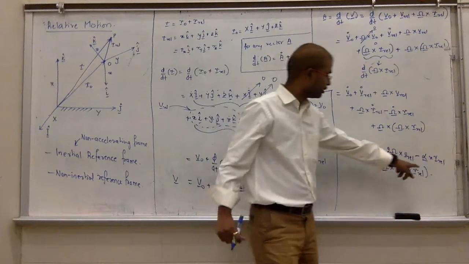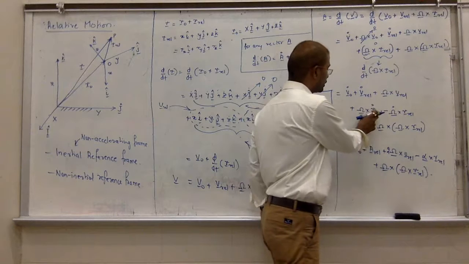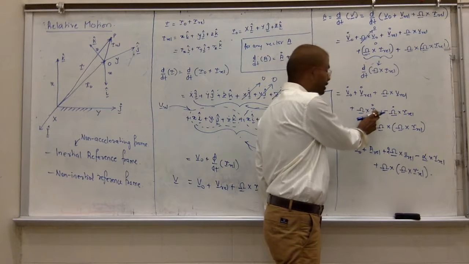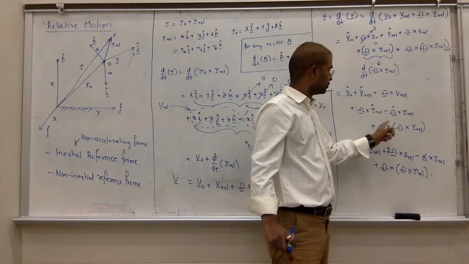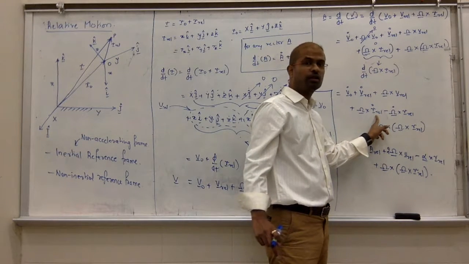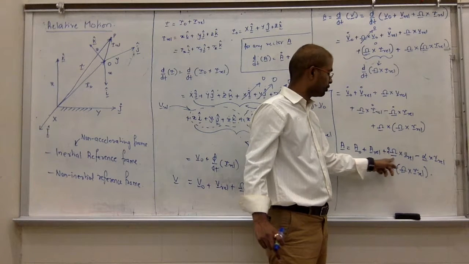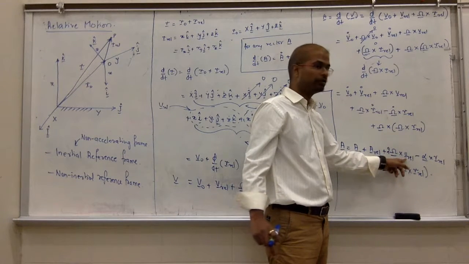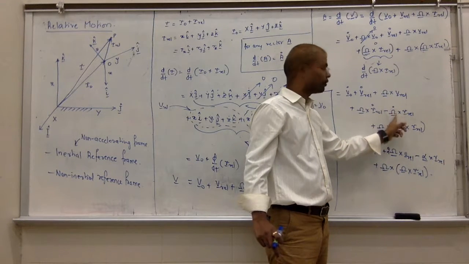Okay, this alpha. So here these two, what is this? This is simply omega crossed with V relative. R dot, R circle dot is the derivative of R relative, right? So that is V relative. So these two have combined to omega crossed with V relative, minus this, the derivative of omega.